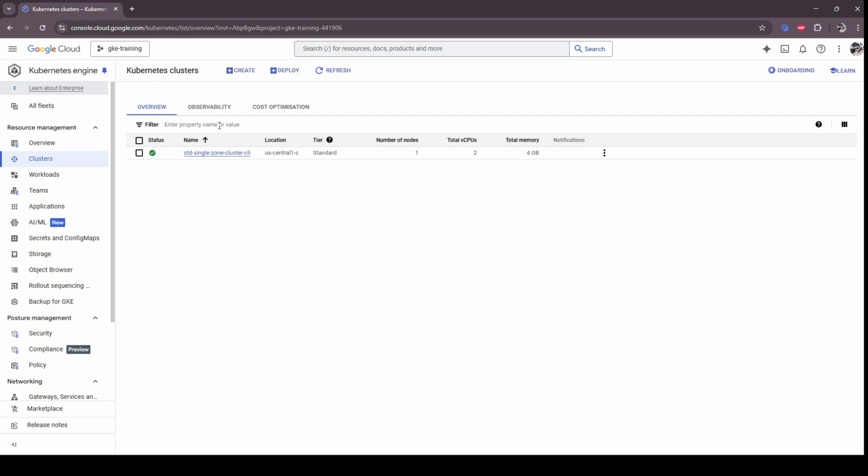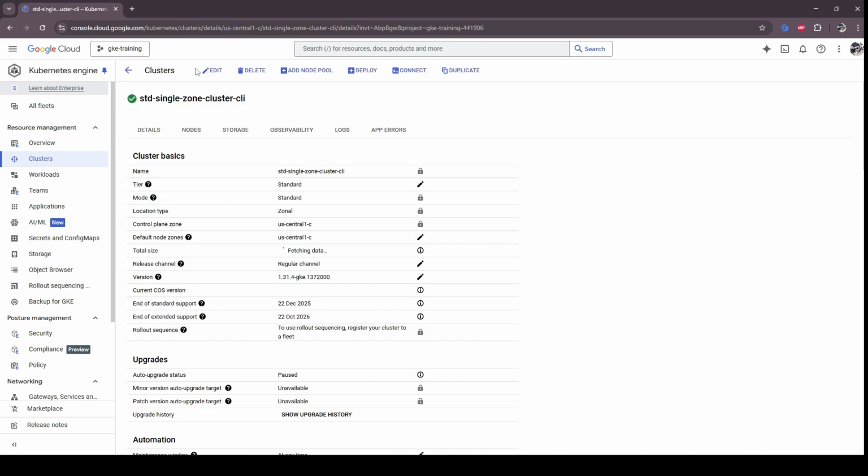For showing you some of these options, I have created a sample single zone cluster from the CLI.